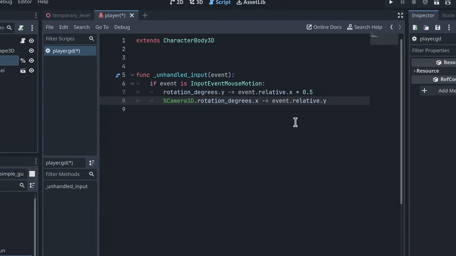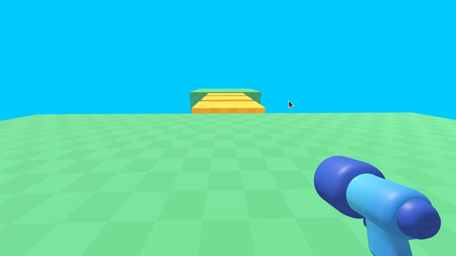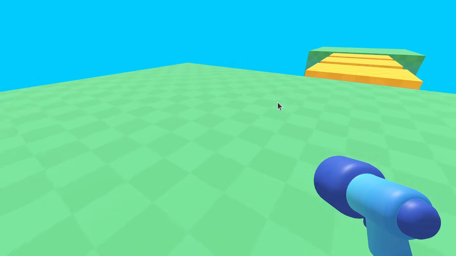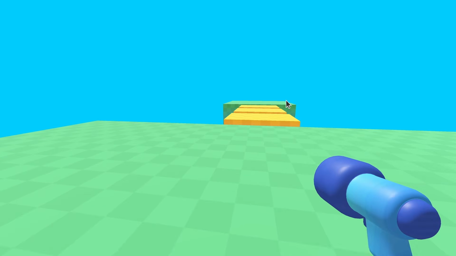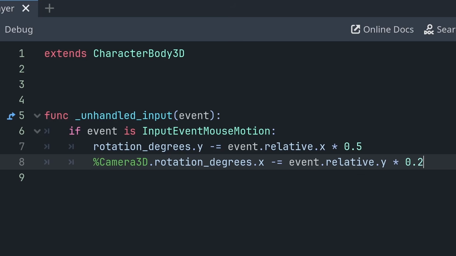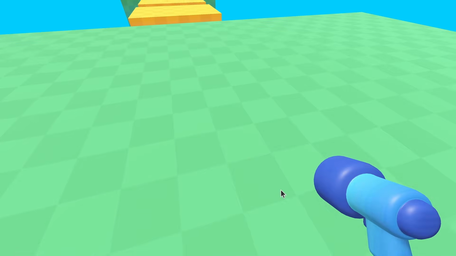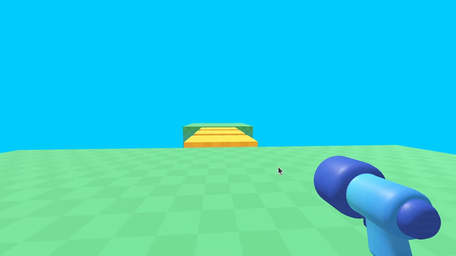And with that, we can already run the scene. And if you move the mouse up and down, the camera rotates up and down, and you can also rotate laterally. There again, it's way too sensitive right now. So I'm going to multiply this by a small value, 0.2. I'm dividing it by 5, and it's going to give me a more natural up and down motion that's not too jarring.